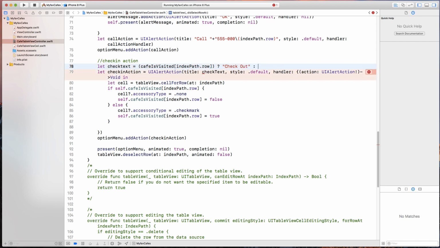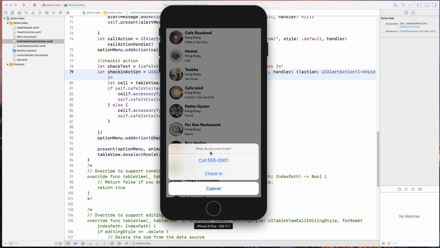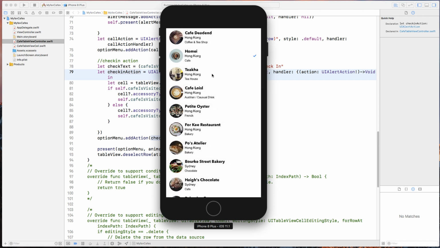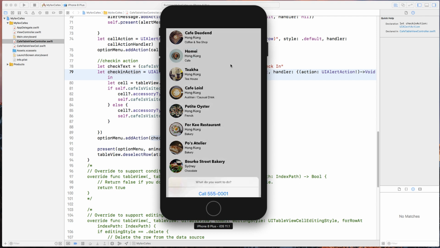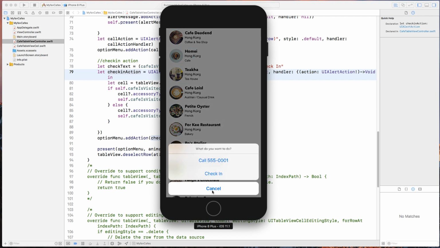Otherwise, if it's false, then it's going to be check in. Notice that this is uppercase and I typed in lowercase. Be sure that's correct. Check in. Now when I click it again, it's check out. Pretty cool.